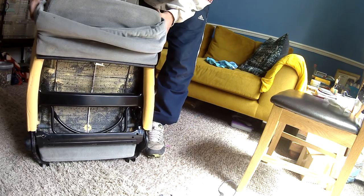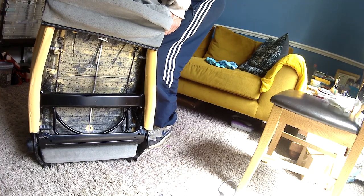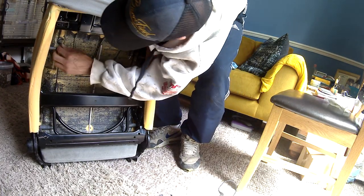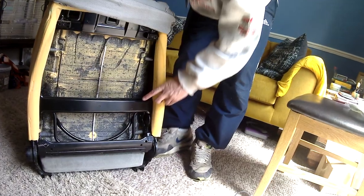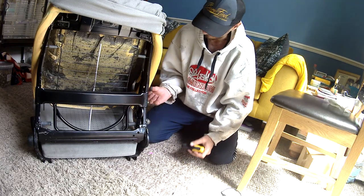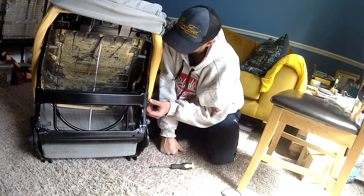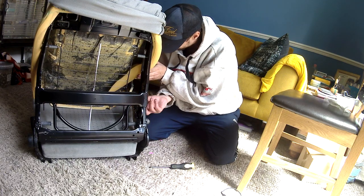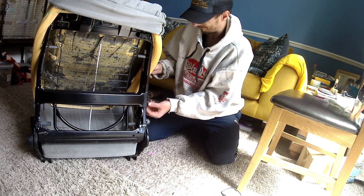I was able to get my hand up. This has taken no special tools so far, just a screwdriver to help with the U clamps at the bottom. There you go, there's the metal clamp just above the spring coming through the foam. I've used pliers to remove those little metal clamp bits, part of the seats. And yeah, the 10mm spanner, I think it was a 5mm Allen key to remove the armrests, and then obviously the Allen key and spanner just to remove the seat from this base so I could bring it into the house to do all of this.